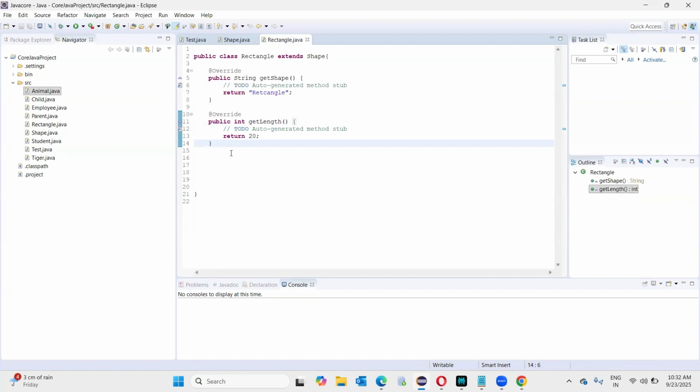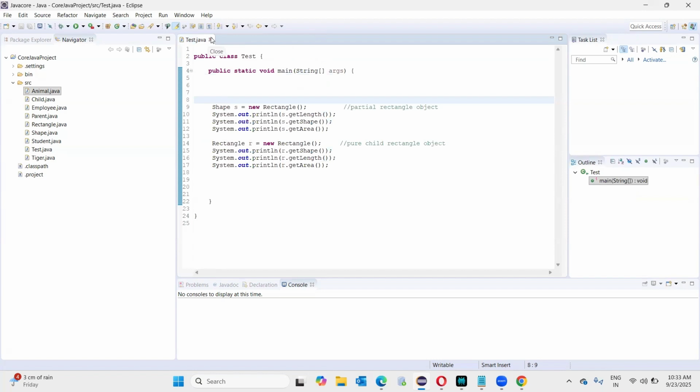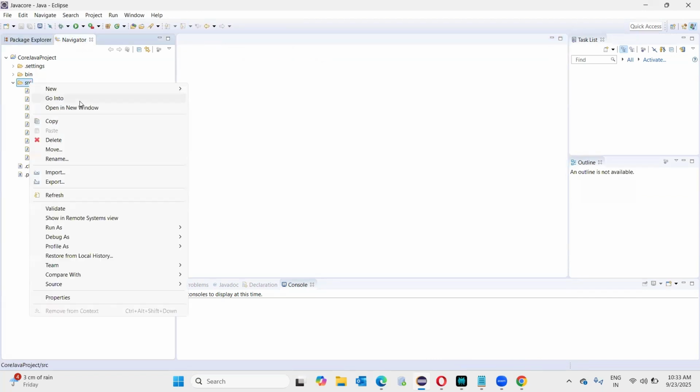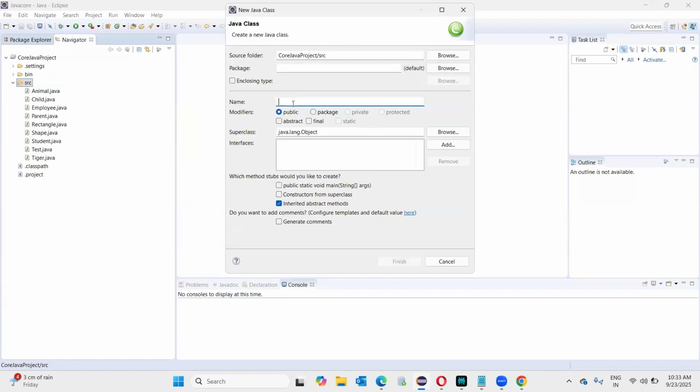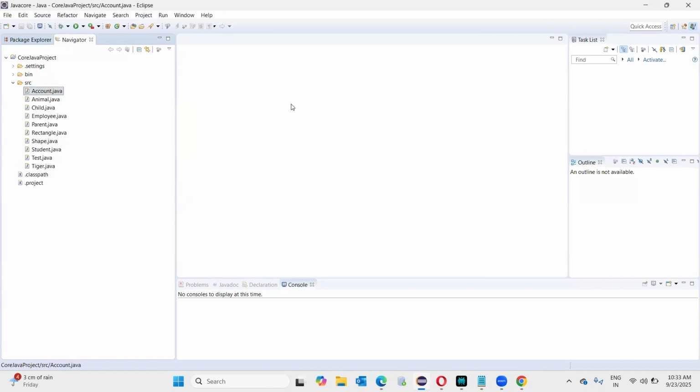We'll use a real-time example like an account scenario. We have bank accounts. Now let me create a class called Account. Here I'm not taking any main method.